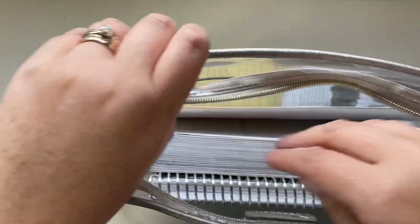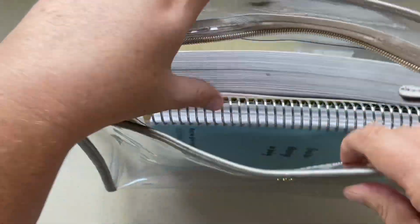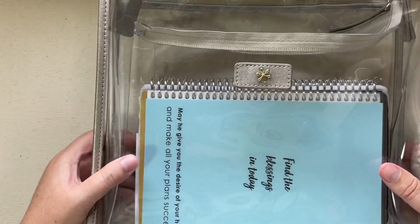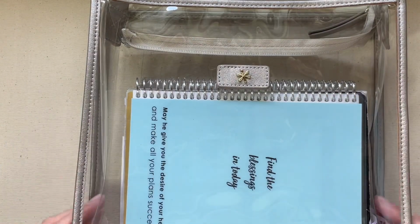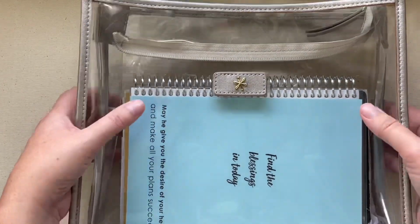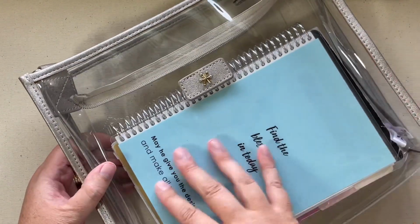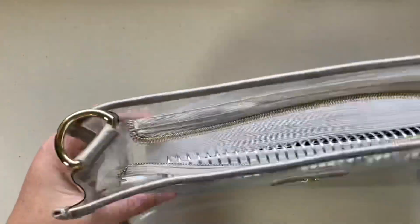And my Bible, and you could, you know, definitely put other things in the pocket. I'd probably stick some ink pens and highlighters and that sort of thing in here, but I wanted to share this accessory with you, and I thought for $36 with the interchangeable strap was a really good deal, and it's adorable. I mean, I love that you can see the pretty covers of the planner through the bag, so I wanted to share that accessory with you.